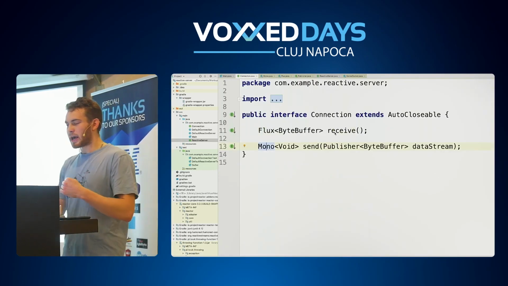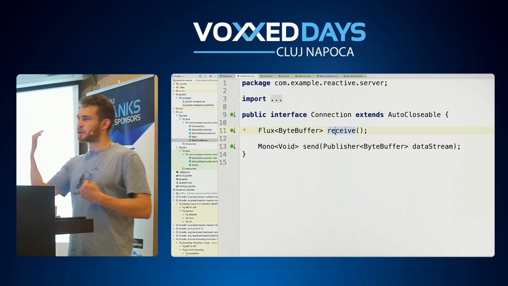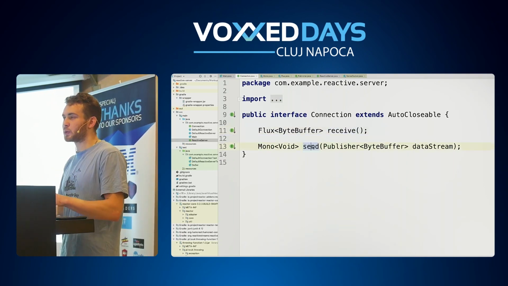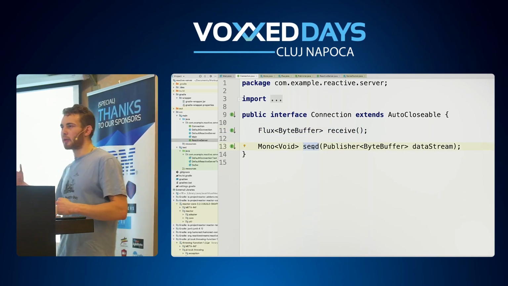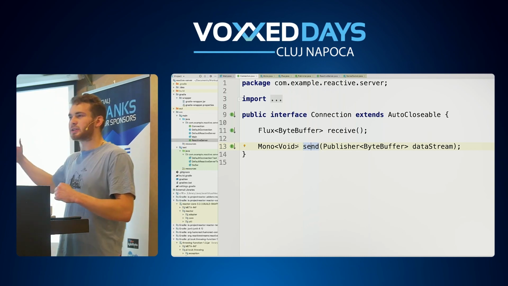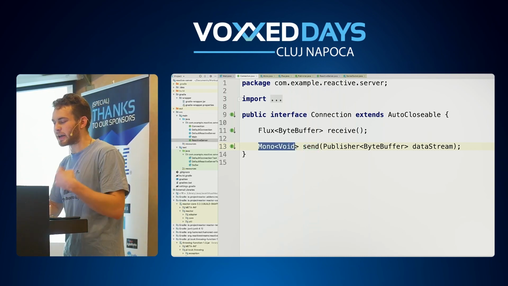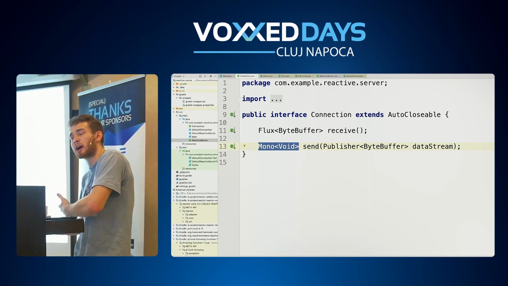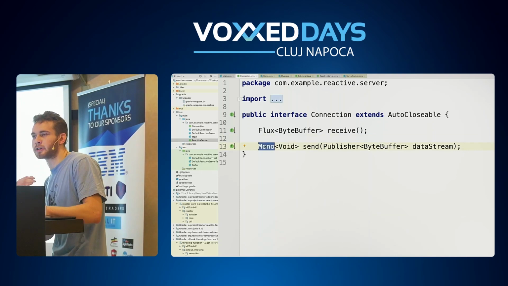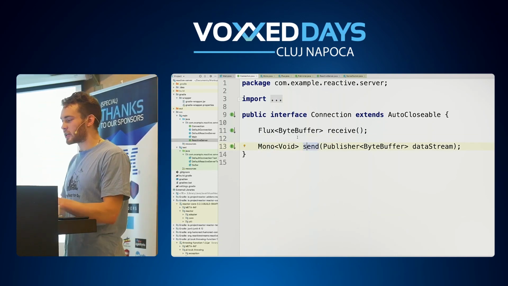So we have a receiving part. We use the method receive, we receive a stream. We can build a pipeline of data processing. And using send, we can then send this pipeline of messages, of ByteBuffers. Finally, we don't like to start writing data immediately. We would like to be driven by the server, because the server can prepare something for us. So once the server executes the Mono and says, okay, I'm ready to start writing, we should start writing. So this is the central part.